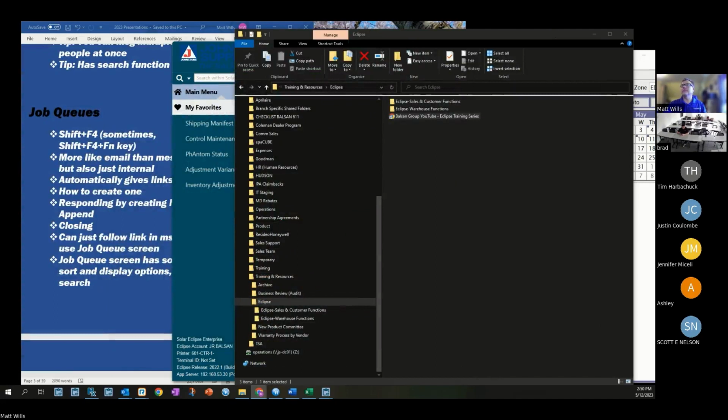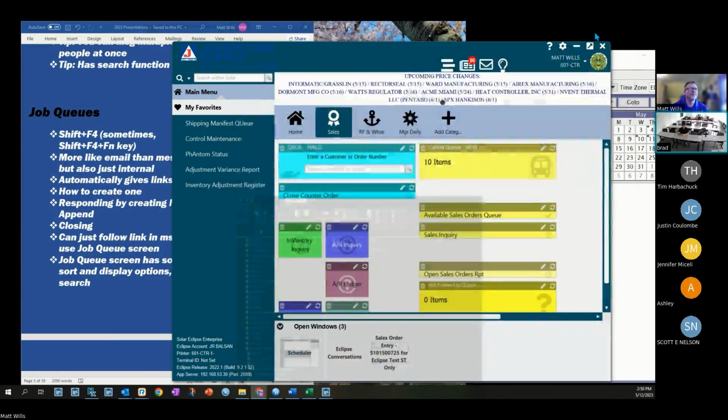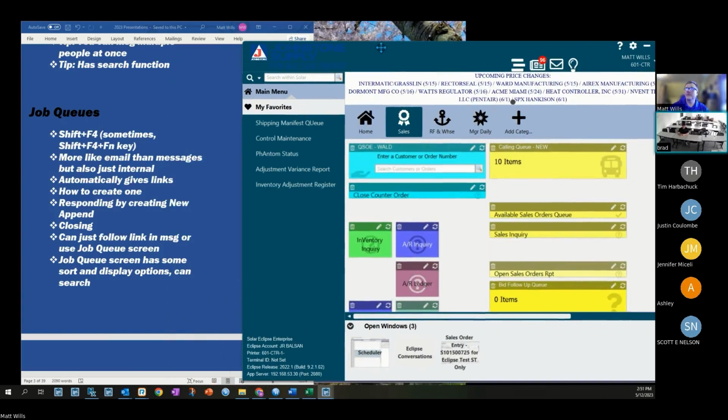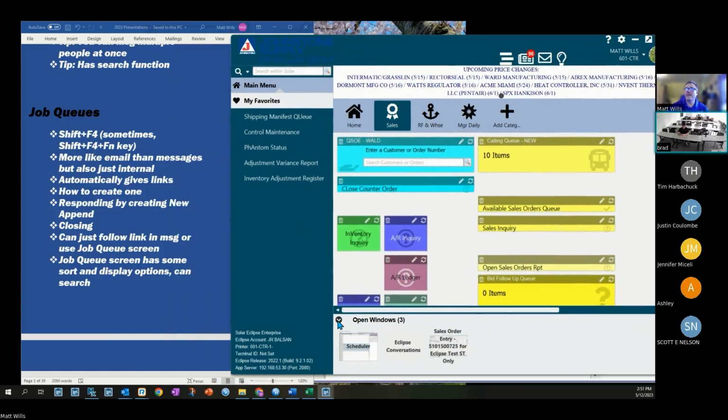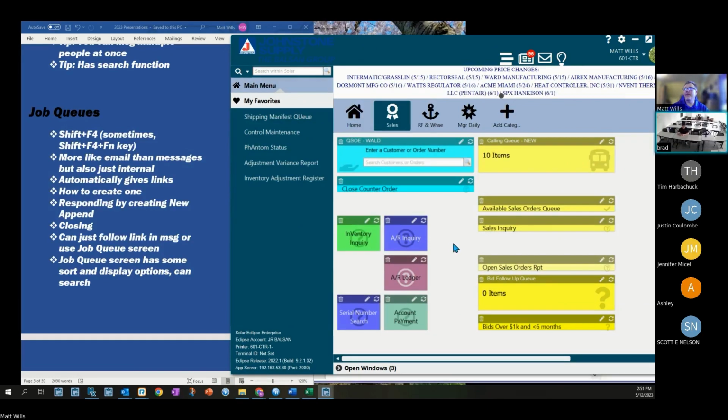Hey, Matt, I have a quick question. Shoot. I missed the first couple minutes. For the scheduler for deliveries, is there a way, or you said everyone should be able to see it? When you make the widget, what do you have to do for everyone to be able to see it? No, nothing. There's really not many options at all with this.